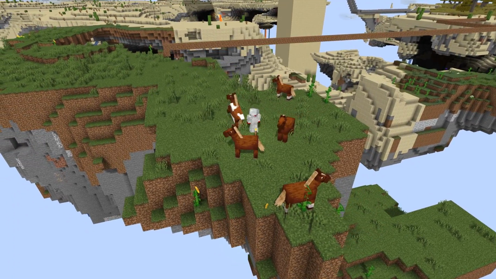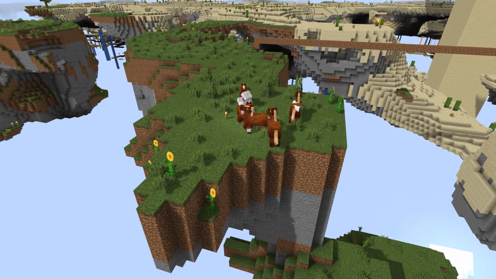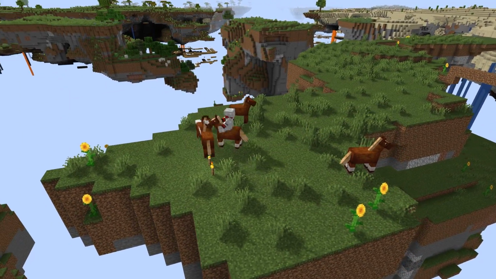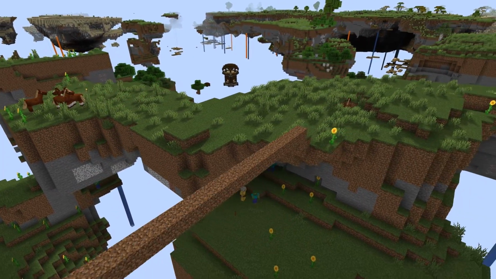I also was really careful not to get too close to the edge while I was riding that horse, because I didn't want that thing to throw me off, only to fall off the side of the island and to my death. Luckily, we were able to tame one of them eventually, so I put him in a little hole just beside the other guys so that we can take him back later when we get back from our adventure.